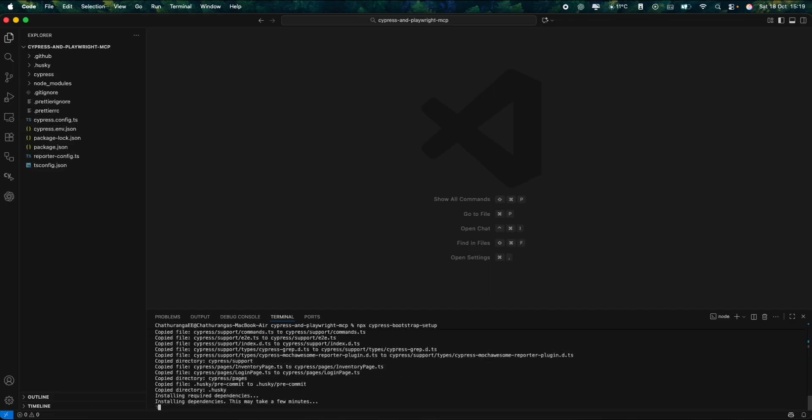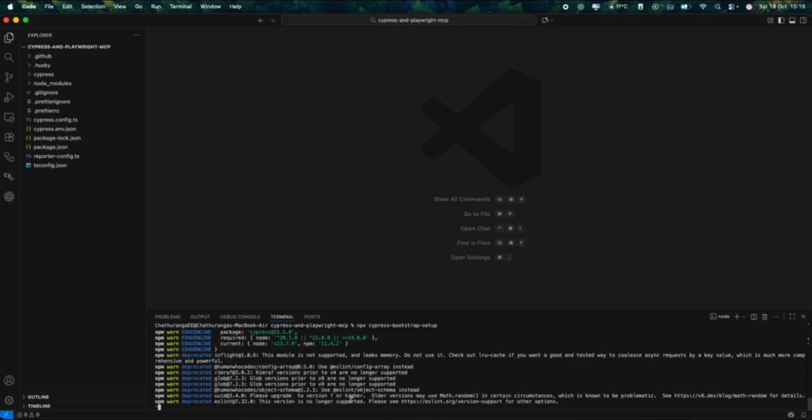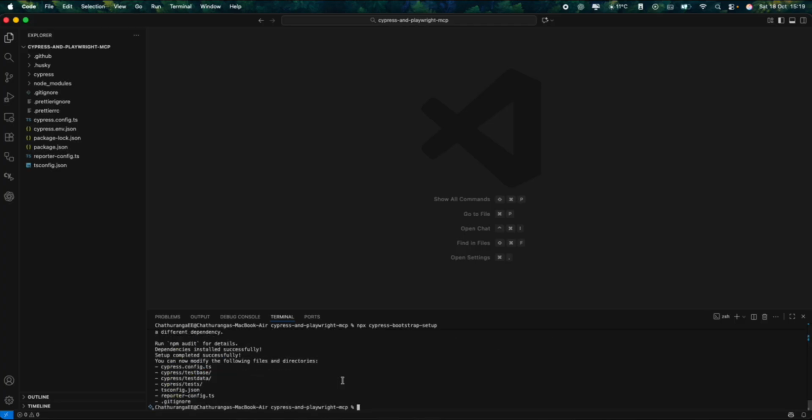Now it will copy the folder structure and all the required stuff in this package. And also it installs the dependencies that are required for this framework. And yep, okay, so now it's all ready.